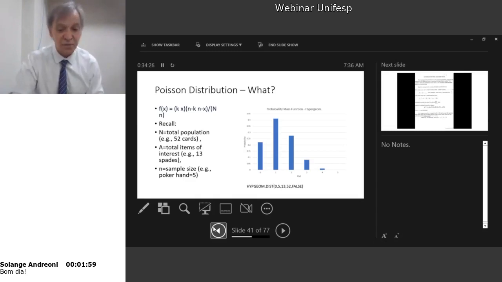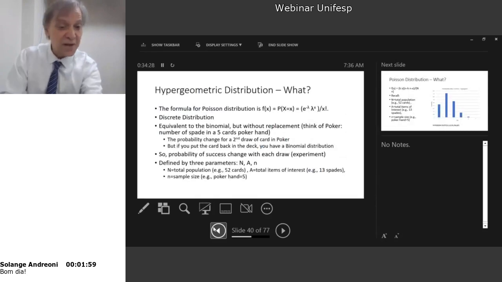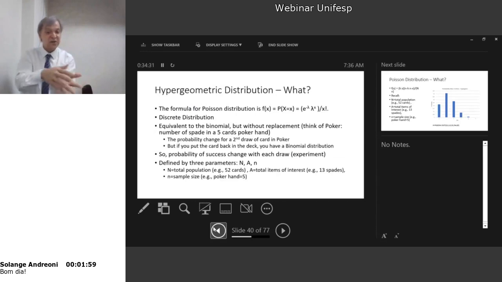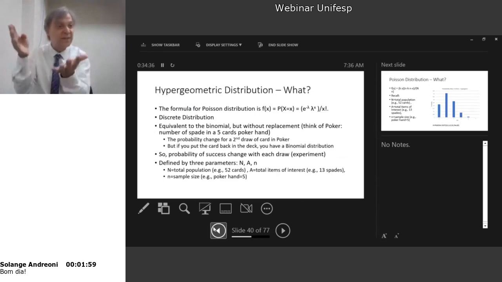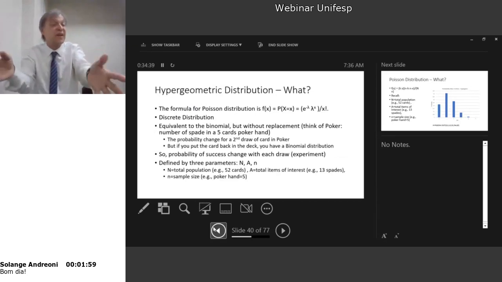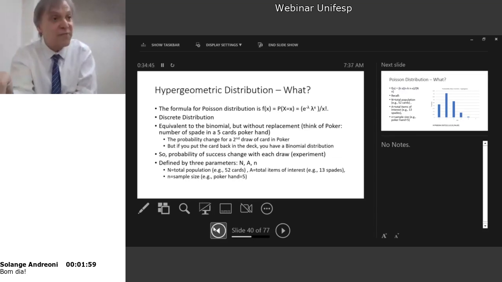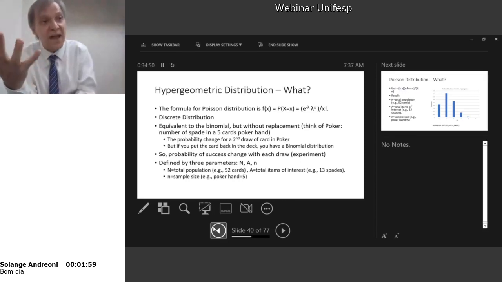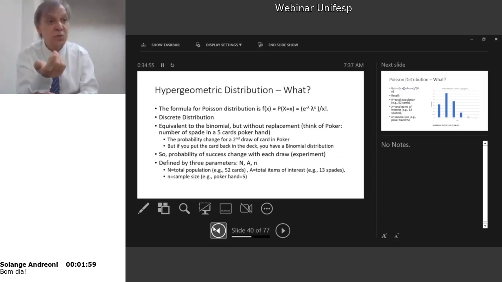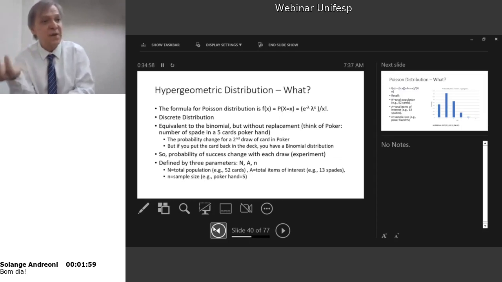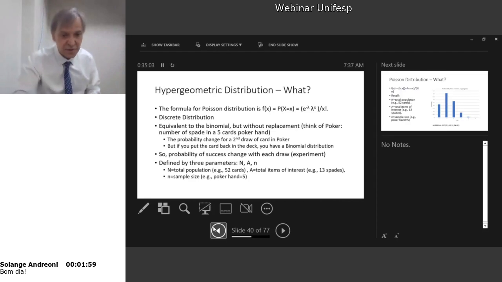first poker hand, and so on and so forth. So that's what I'm talking about. So the probability of success changes with each draw. It's a discrete distribution. I can only have values within specific, fixed margins, meaning I had 5, a sample of 5, there's only 5 possibilities, 13 possibilities in a total stack. But in my hand, I have 5 possibilities only of getting spades. It could be 0 spades, 1 spade, 2, 3, 4, or 5. It cannot be greater or less. So it's a discrete distribution and has this dimension that you see here.